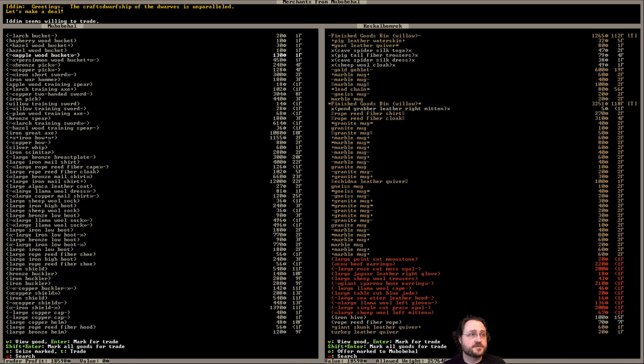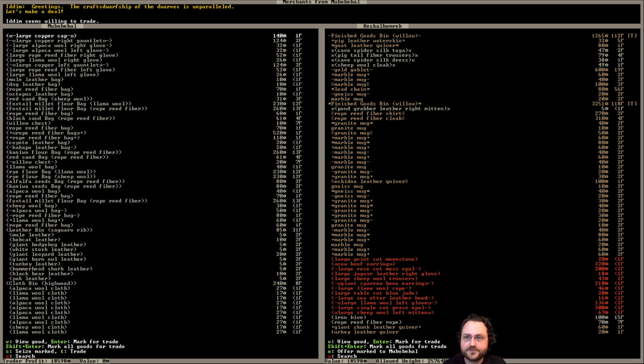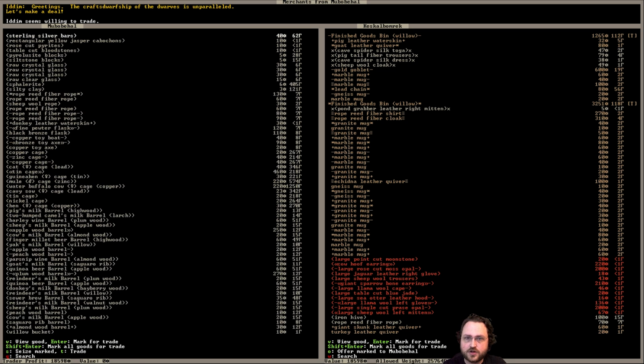And then people want us to trade with them. Okay, we will trade with them. We stole from them last time. Here we will trade. Even our gold goblets, which are worth quite a bit of money, even though they're not super high skill yet. Alright, so we're going to be able to get a lot of stuff.